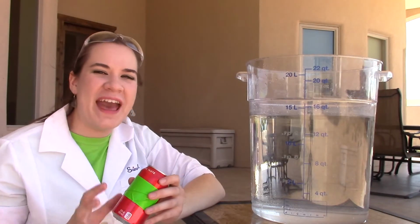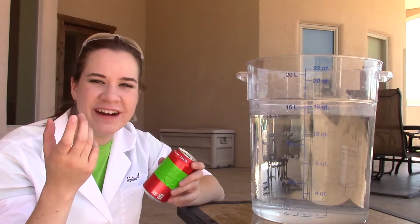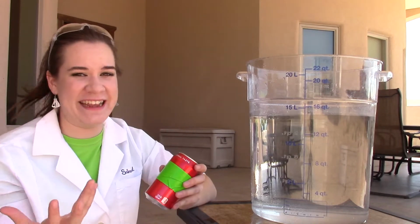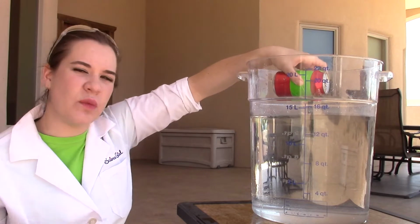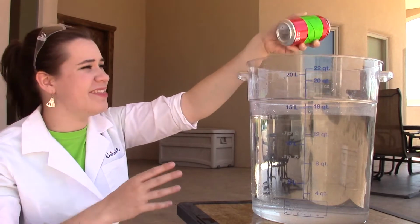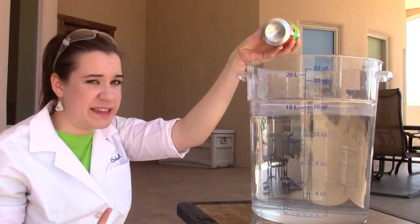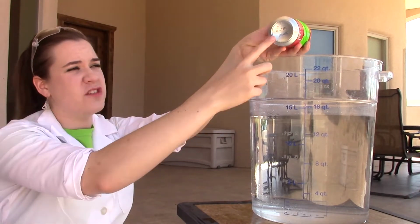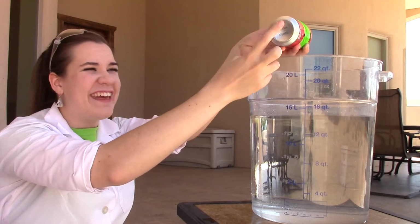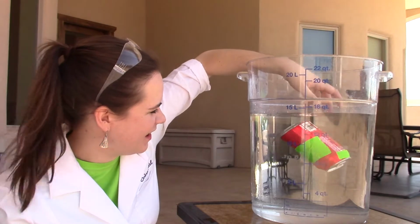Okay. Now all that we have to do next is to take one of our sodas and put it in the water and see if it floats or sinks. Make sure to set it in the water sideways so that the little dent in the bottom doesn't hold an air bubble and make it float. This way we make sure that there's going to be no bubble at the bottom of our soda here. 3, 2, 1.